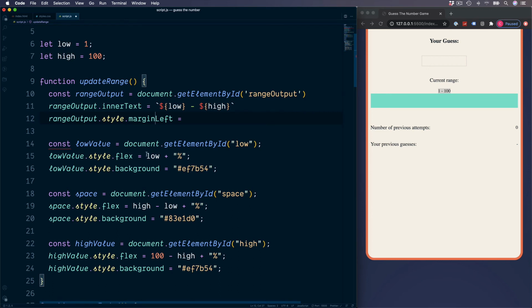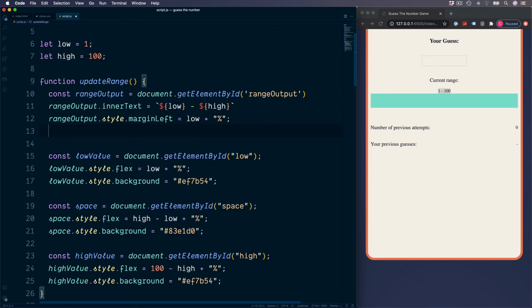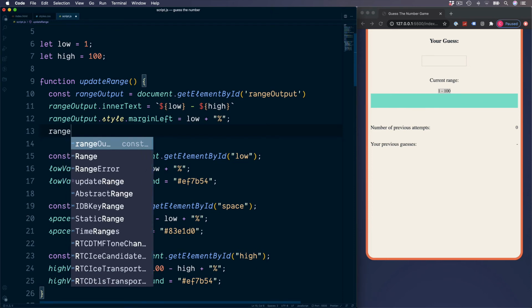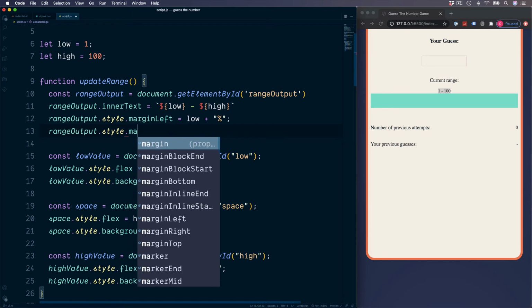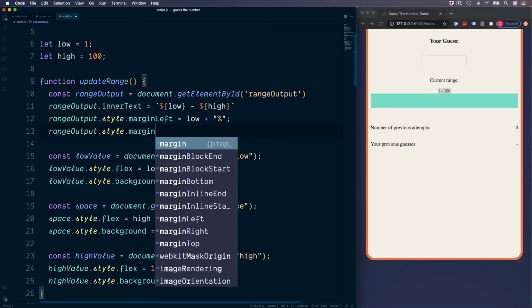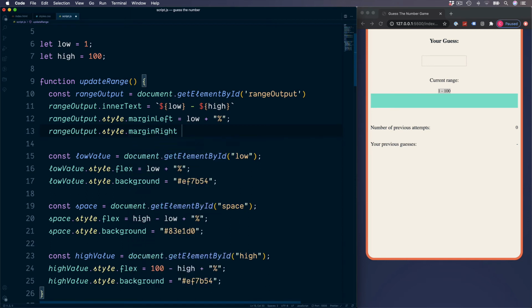So just as we mentioned, we're going to set this to be exactly the same as our low value. We'll then set our margin on the right. So just like above, we'll set the style, but this time the margin on the right. And this is the same as our flex value, so copy this.